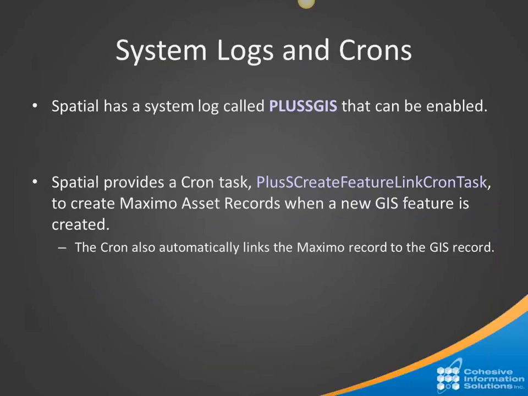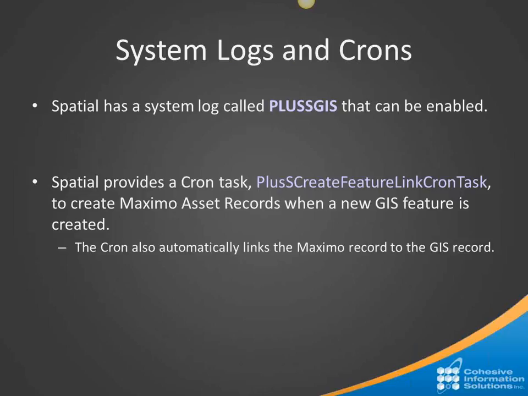What I want to talk about here is that out of the box with Spatial, there's also a cron task that keeps the two systems in lockstep. As you may or may not know, if you're working in a distribution system, your data is going to be changing. You're going to be adding new assets or new features out in the field. And so what happens is when I've added a new feature, let's say I've got a new subdivision that's gone in and I've had service extended to that new subdivision.